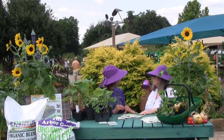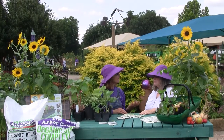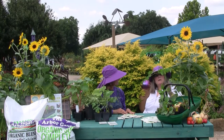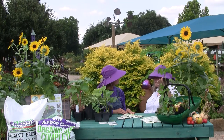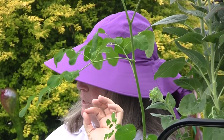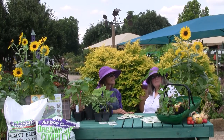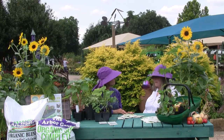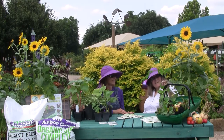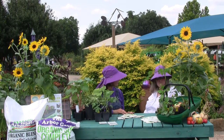We also have something here that has become very popular — kind of a superfood — and people don't realize how well it grows here. Here it becomes more of a root-hardy perennial. This is Moringa. Many people harvest the leaves, dry them, and use them in their smoothies, or toss them into soups or eat them fresh. The flowers are a pretty pale yellow, and the seed pod is known as a drumstick and is used in cooking as well. Moringa is a pretty plant that can be tip pruned to keep it fuller. You can save seed and reseed, or cut it back at the first frost, mulch it, cover it with a cardboard box, and it will stay dormant all winter. Just pull the cover off in late February and it will come back.